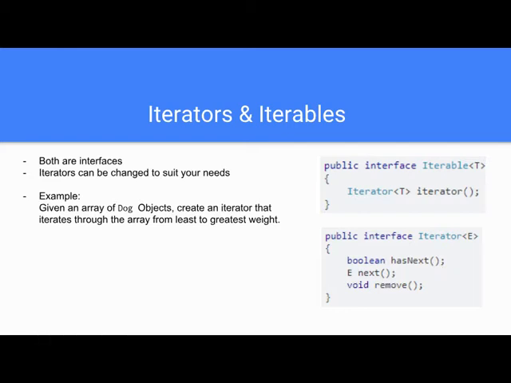Is there a way to restart the iterator? Yes, there is. It depends on how you implement your iterator. So for instance, you can have something like in your construction of your class going like, if it is at the end and we want to make 3 rounds through the entire array, then we can just reset the pointer to be at the front. It depends on your instructions and your specifications and how you want your iterator to be implemented.